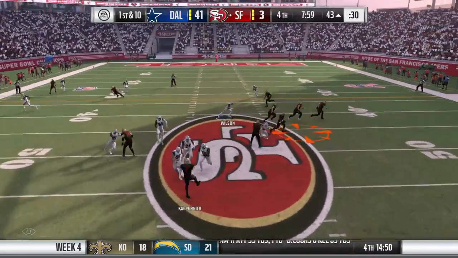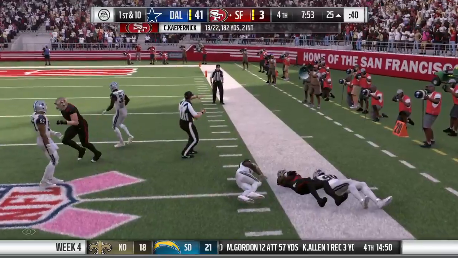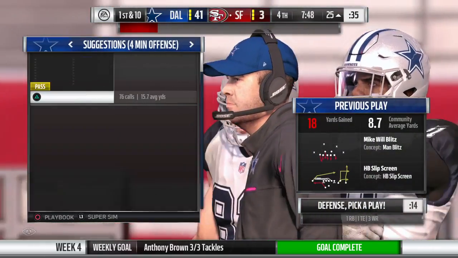Throwing on 1st down is Kaepernick. They go screen pass to Hyde. And they're able to get this one past the 30 down to the 25. Give them 18 on that one. And it'll be 1st down 49ers.